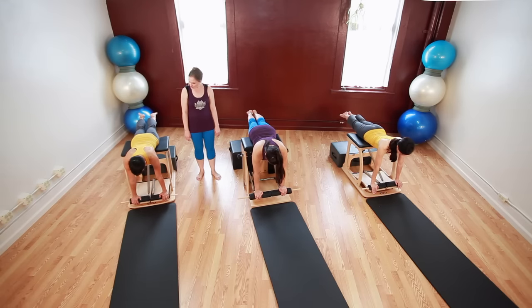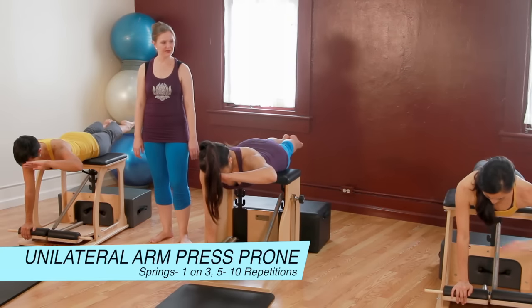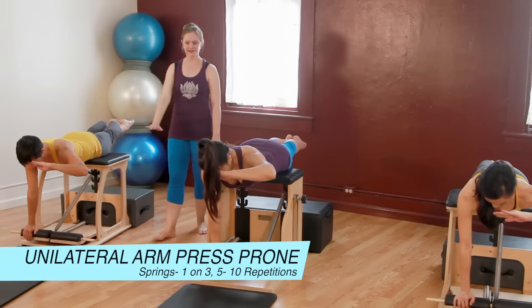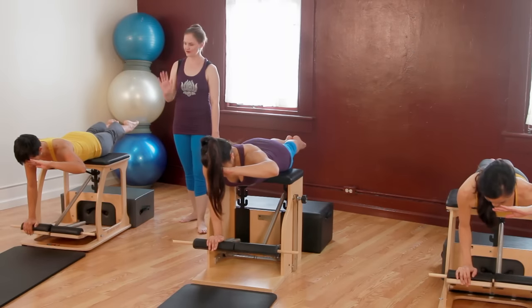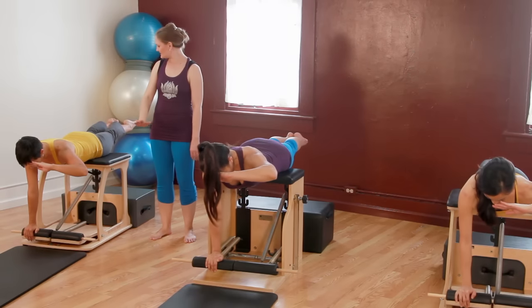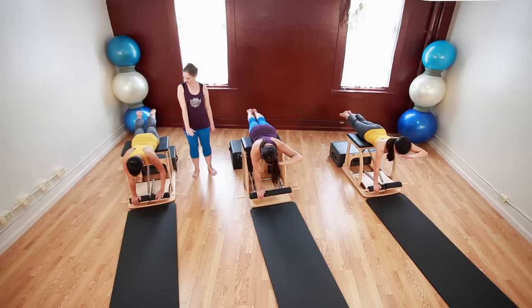Let's go ahead and use our right hand. Bring your left hand at your forehead. And now we'll just do one arm at a time. Bend that right elbow and press it down one. A little bit of a challenge here. Press it down two. And bend. Press it down three. And bend. Press it down four. Change.